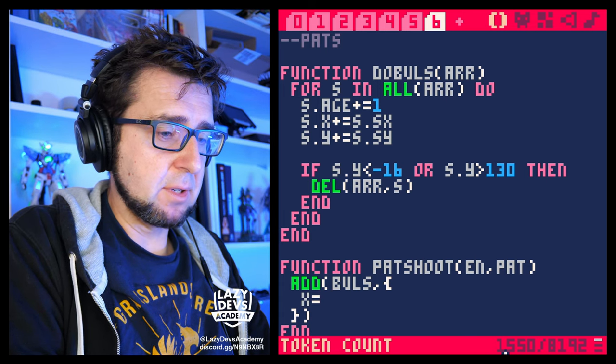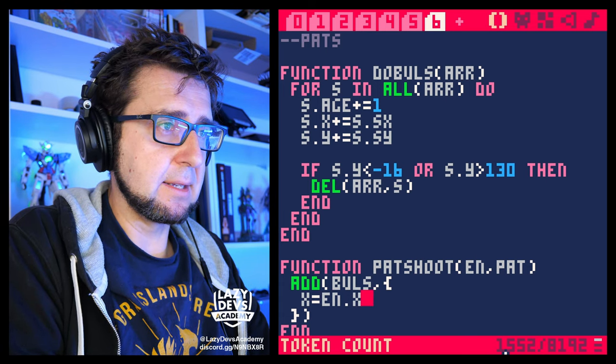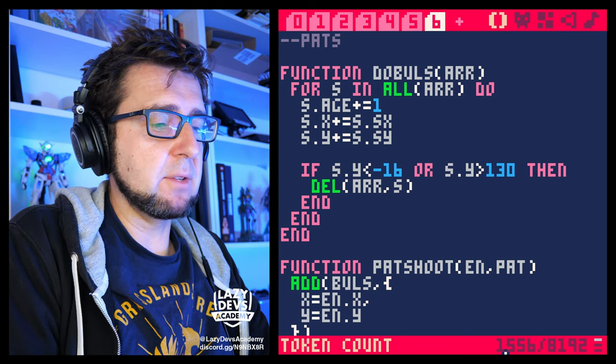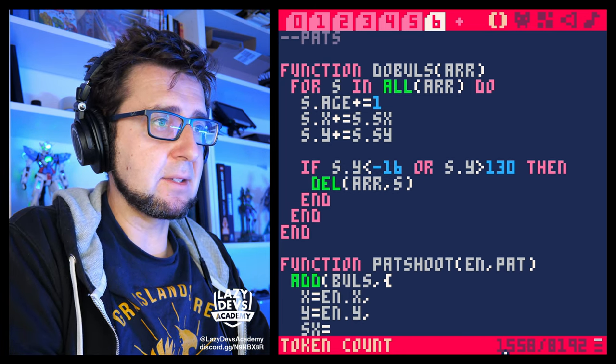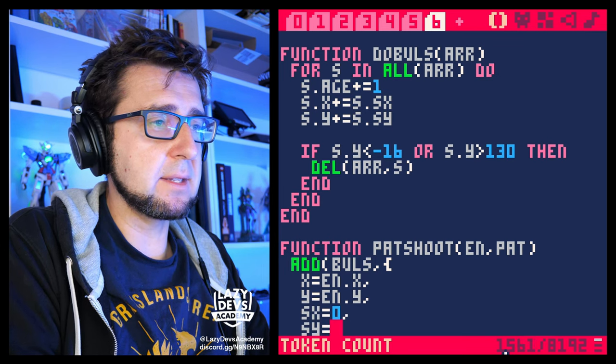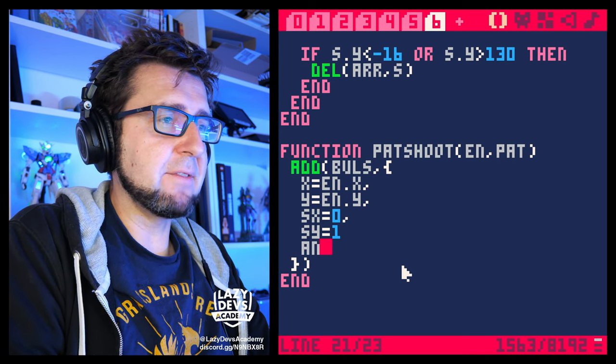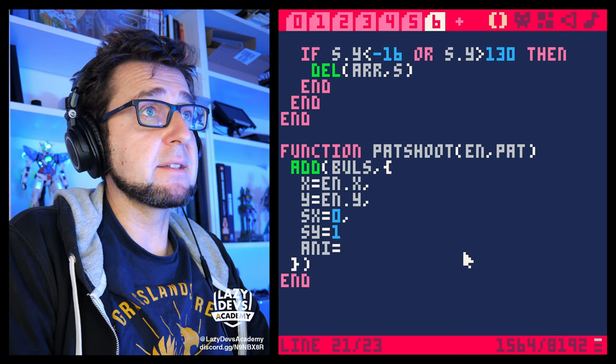Well, we need an X position. Let's call it n.x, y, n.y. We definitely need these. We need an sx, that's going to be 0. Sy, that's going to be 1. We want to maybe fire a bullet down. We do want to have an ani, that's the animation of the bullet.